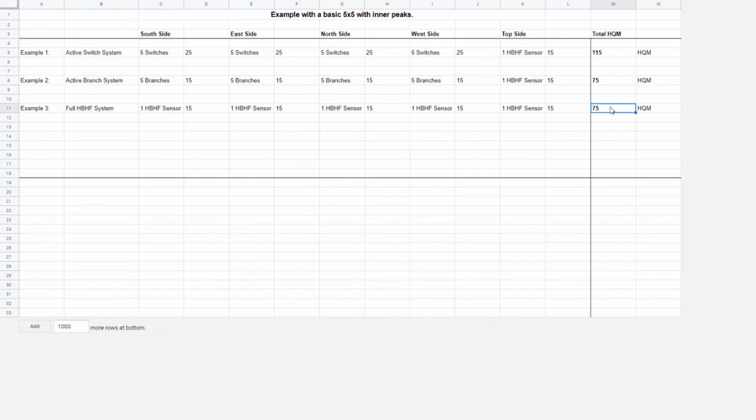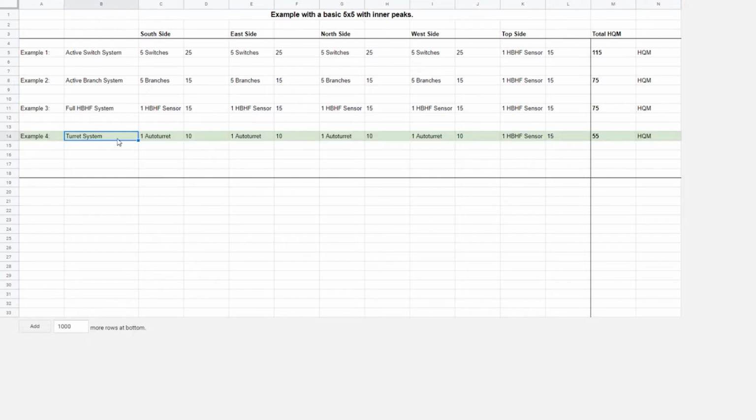Now, what if I told you that you can actually make this even cheaper and catch 2 flies at once? Example number 4, a turret system. As we all know, turrets are very overpowered, especially if you put pythons in them. And if you're building a 5x5 and you know you're probably gonna get raided, you're gonna have turrets. So if you're gonna have the turrets already anyway, which only cost 10 HQM, then why not use them to trigger your smart alarms at the same time? Besides the fact that you will already use turrets either way, and them costing only 10 HQM, they are by far the cheapest and easiest way to trigger a smart alarm.